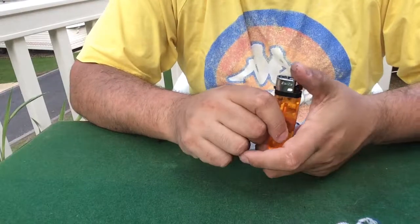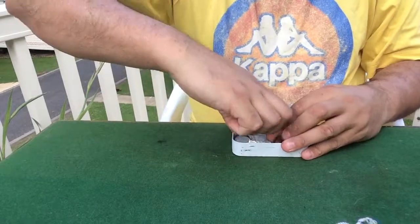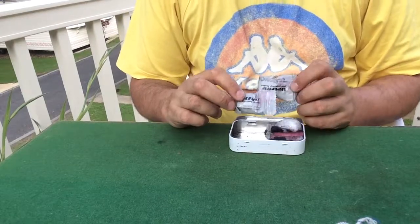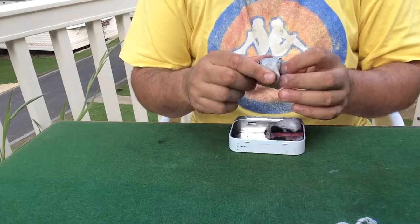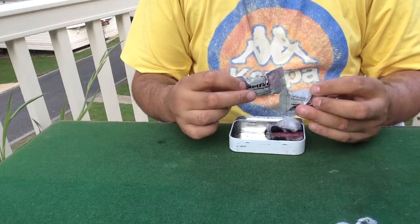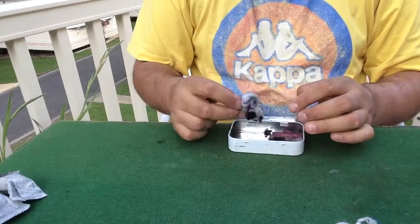I have a Bic lighter — orange in colour, just to help with visibility. I have two wet fire cubes. These are basically fire lighters and they are tiny little squares. I could possibly get them both inside one packet — I don't know why the packs are so big. The good thing about these is they actually burn better in water than when they're dry, which is kind of weird. You can powder them up and they'll take a spark, or light them with your lighter and you'll get a flame.